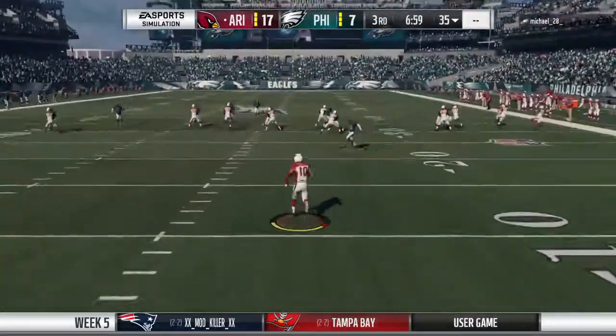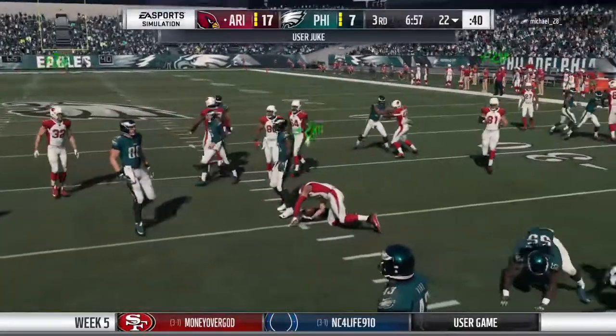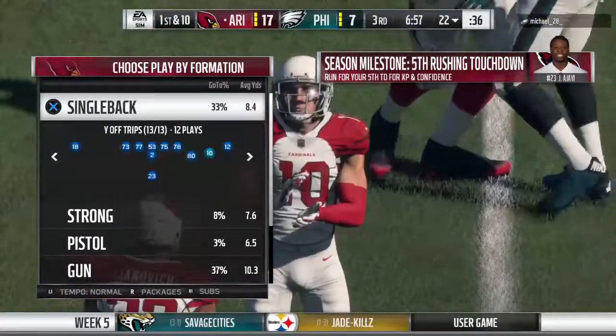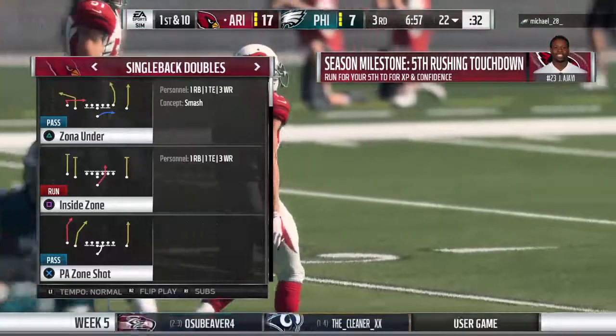This is fielded at the goal line. Nice little juke. And he's up past the 20 to the 22-yard line. So here's the Cardinals offense now as they get set to start this third quarter. They built a good first half lead. Now they have a chance to add on to it.